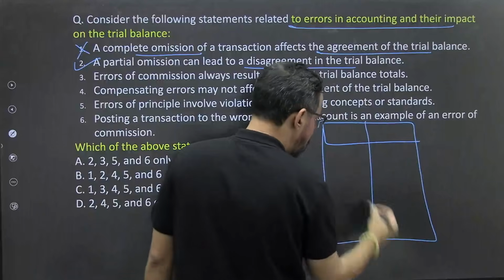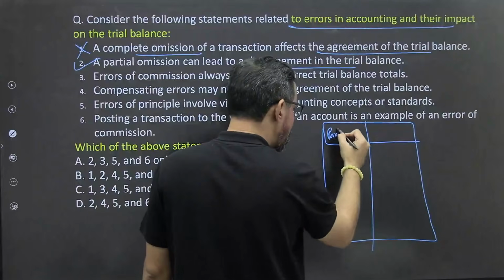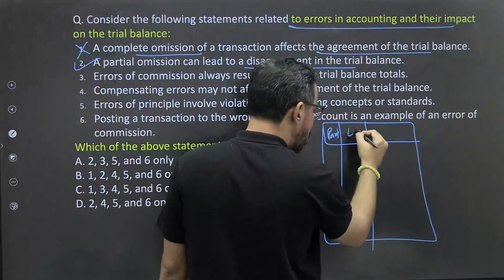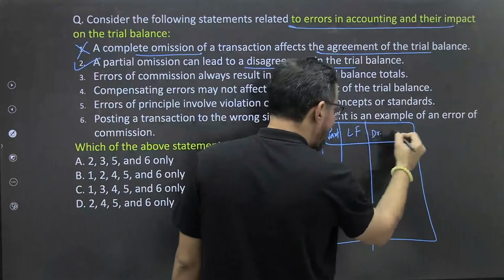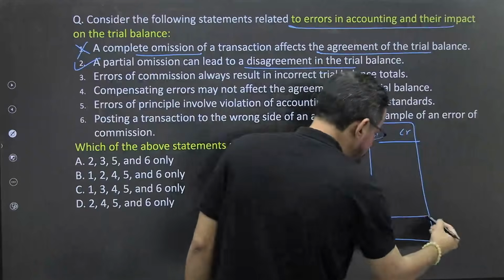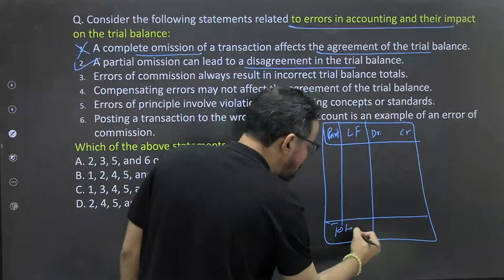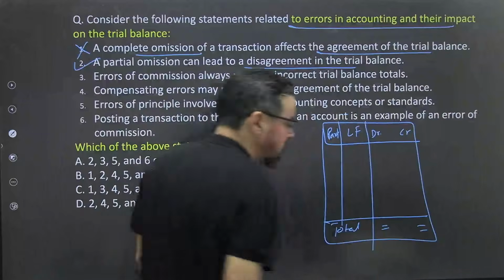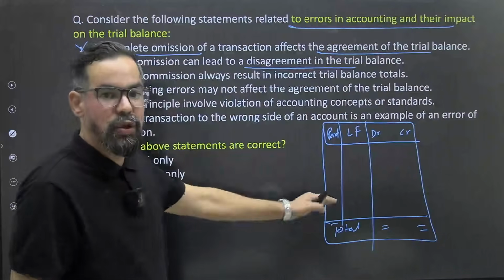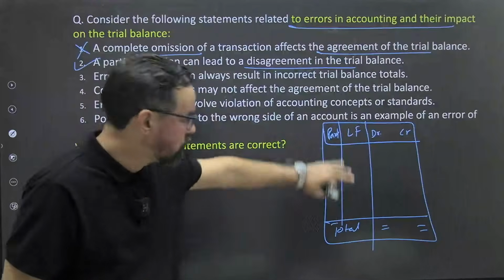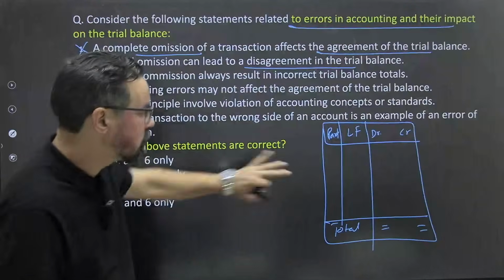So this is the format. Particulars, basically the ledger name. Okay. Then we have ledger folio. Then we have debit balance. Then we have credit balance. If you apply all the rules, the total of debit and credit should be equal, right? If they are not equal, you have to create another account called the suspense account, and that gets asked so many times. So we'll discuss that particular one also. So this is the format.